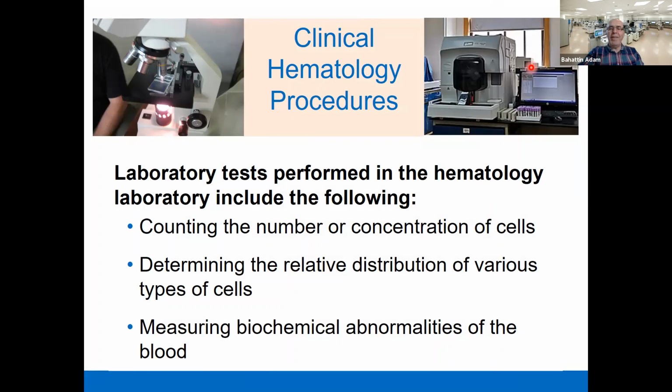Okay. Now we have some other stuff that we need to discuss today. We already discussed the structure and function of them, and then how we examine white blood cells, right? And now it is time to talk about the clinical hematology procedures, the other tests that we are performing in our daily work.